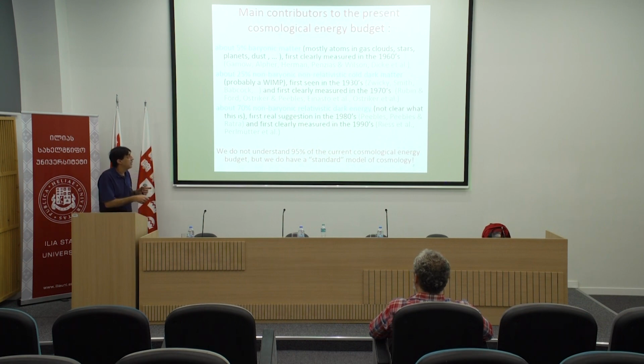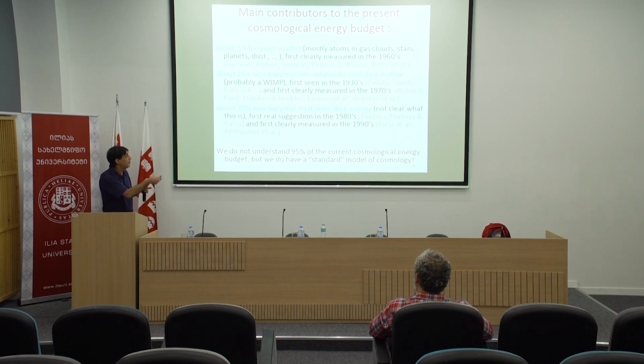Even more recently, we've discovered something even stranger, which has been called dark energy. It's called energy because people want to distinguish this from matter. It's not energy in the sense of electromagnetic energy or kinetic energy or chemical energy; it's just a different name for a substance that's not matter. If it was made up of particles, those particles would be moving at speeds close to the speed of light, and so it's relativistic. It's also not made up of atoms and molecules, which make up a very tiny fraction.